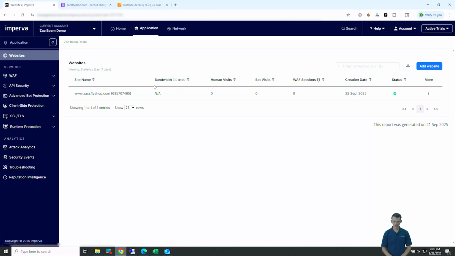So in review here, this is what everything should look like once you've been fully onboarded to the Imperva console. Specifically, you should see a green status check mark here. I just wanted to review the process one more time and make sure that everything is copacetic. The process involves typing in your fully qualified domain name, making some decisions about certificate generation, Imperva providing a certificate versus you providing your own certificate to Imperva's use, validating ownership of the domain, and then lastly, ensuring that you input the correct CNAME value into the DNS in order to direct traffic to Imperva.